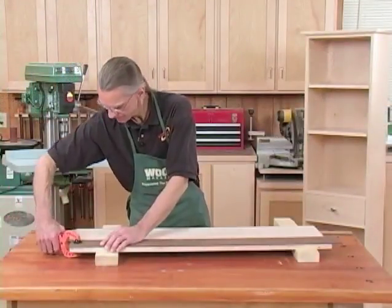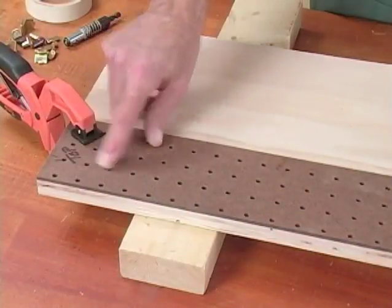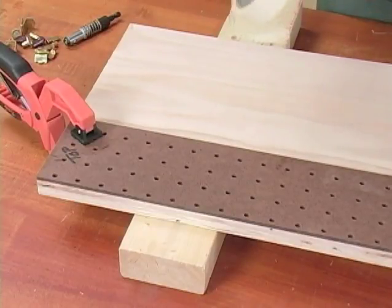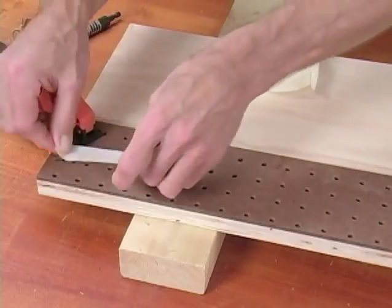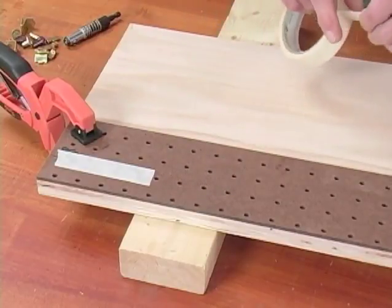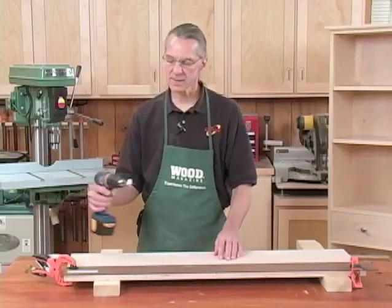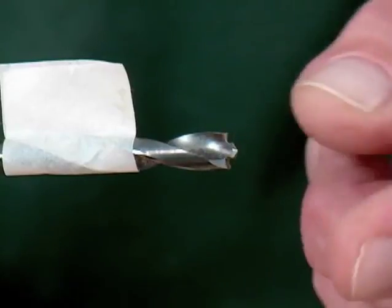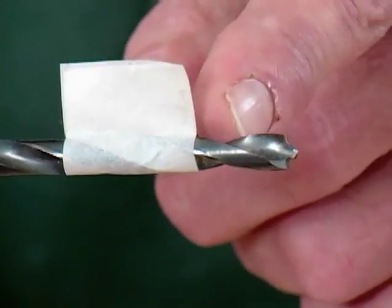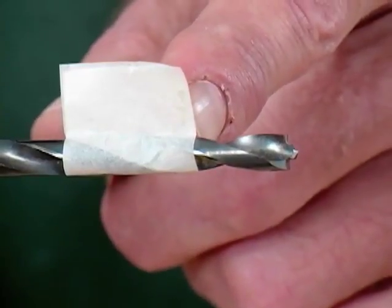Then clamp it in place. You probably don't want holes running all the way to the top of your side — they're not very useful up there. So to avoid making a mistake and drilling holes where you don't want them, just take a piece of masking tape and cover up the unwanted holes. And if you don't want your holes every inch, you can also cover up the holes you don't want. Now we're ready to drill. I'm using a quarter inch pilot point bit — you can also use a brad point bit — and I've put a masking tape depth stop flag on here set to 3/8 of an inch, which is the typical depth for a shelf pin, plus the quarter inch depth of my guide.